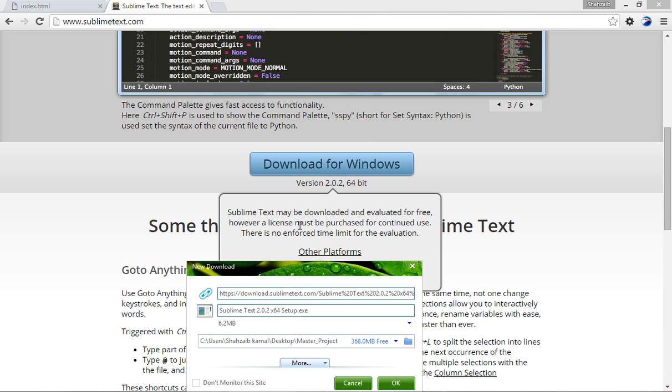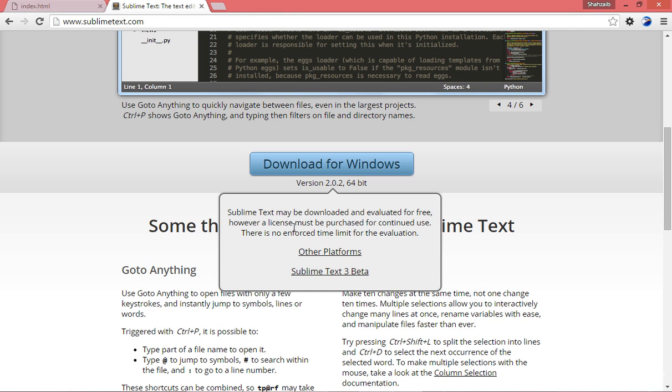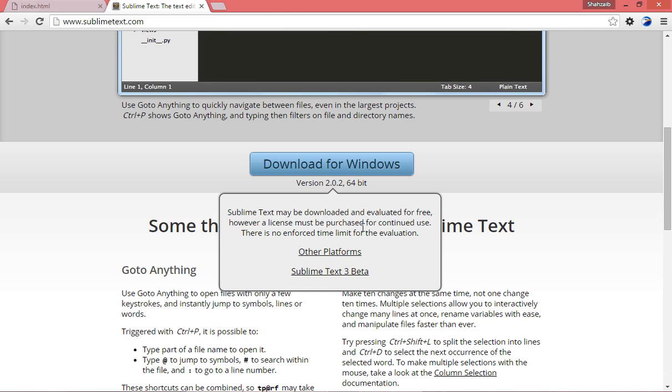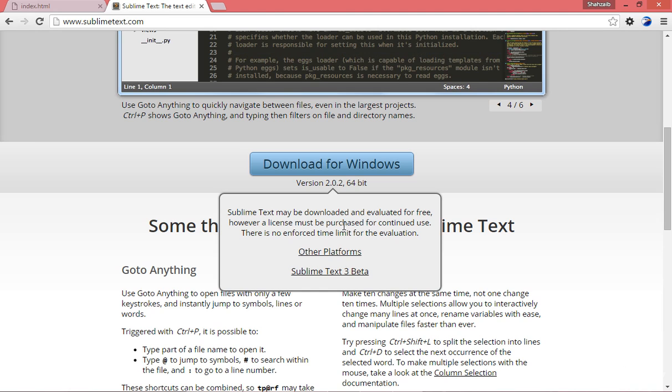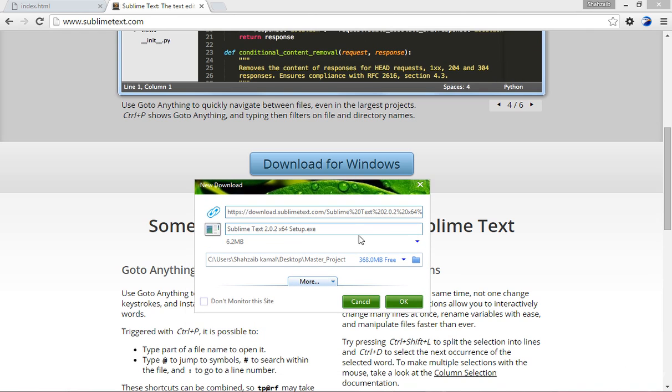However, a license must be purchased for continued use. There is no enforced time limit for the evaluation, sorry about that. So they are telling you that you must purchase the license for continued use, but they're not enforcing a time limit for the evaluation. You can use it, but they will just nag you multiple times.